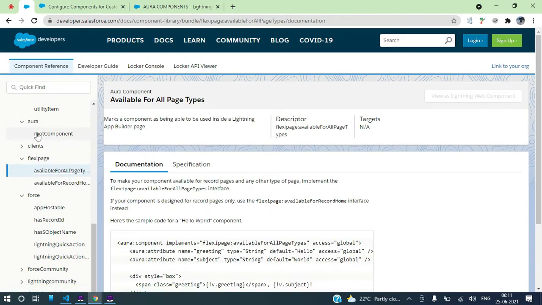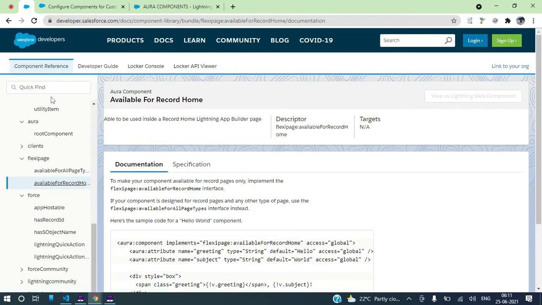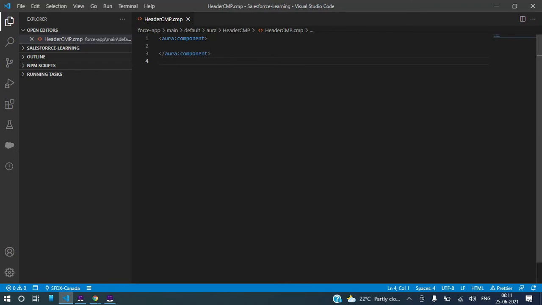Now we have another thing called flexipage. If your component is for record pages only, then use flexipage:availableForRecordHome. We also have availableForAllPageTypes. If a component is for record pages or any other type of page, use the flexipage interface called availableForAllPageTypes. First, let's add implements of appHostable, the one we saw.